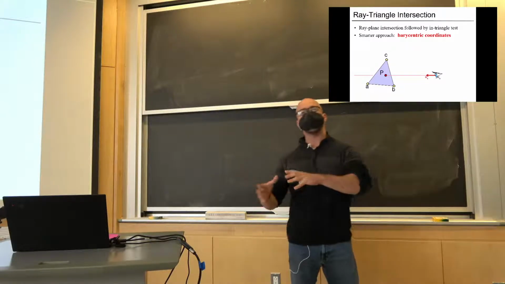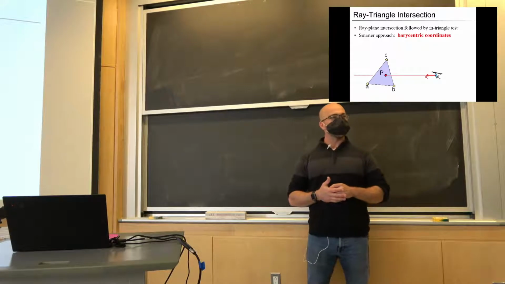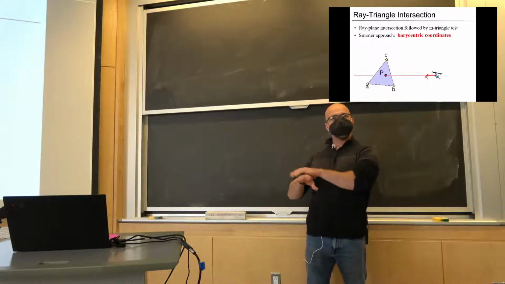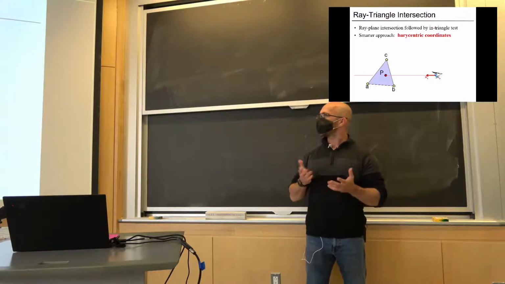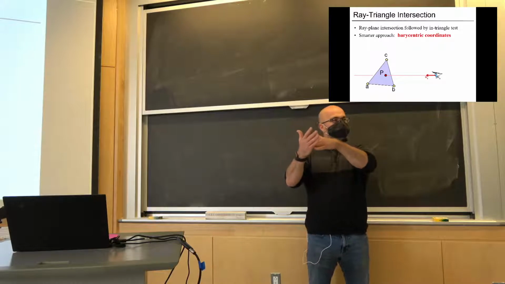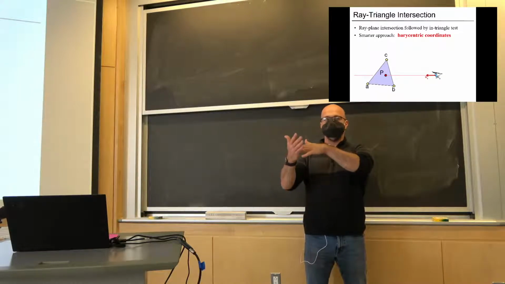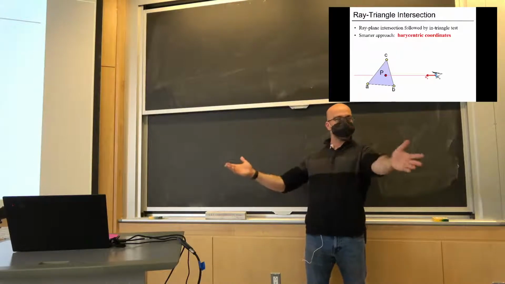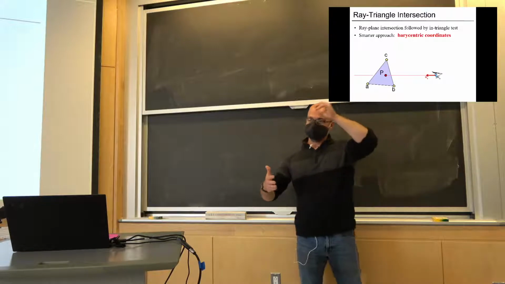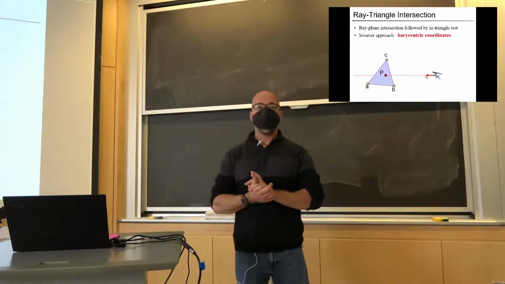Because in our previous lecture, we already talked about how to intersect a ray with a plane. And it feels like you're almost there to intersecting a ray with a triangle, right? Because once you know where the ray hits the plane, the question is just, did it go through the triangle or not? If it did, then you can render it like a plane. If it didn't, you shouldn't render that triangle at all. So that's the kind of high-level picture.